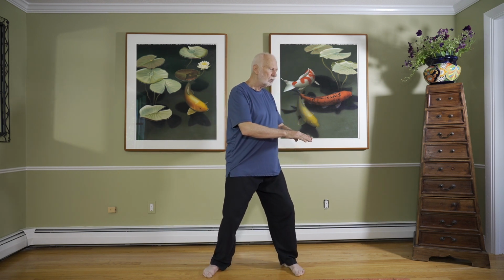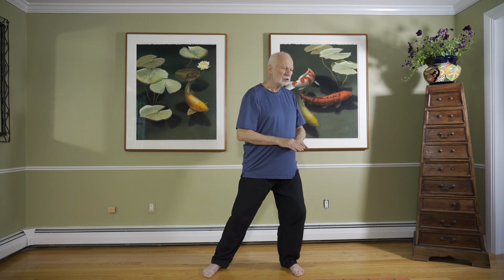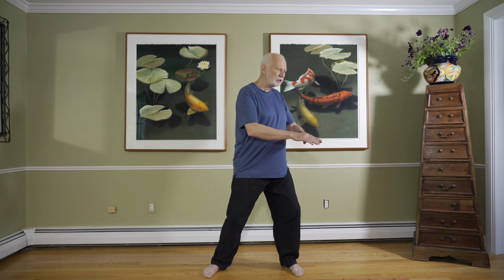And so now once you get this done and you're doing it slowly, you can use it as your meditation. You can put on some nice music. So when you're moving slowly, you want to make sure that your hands are expressing the energy of your legs and your waist.